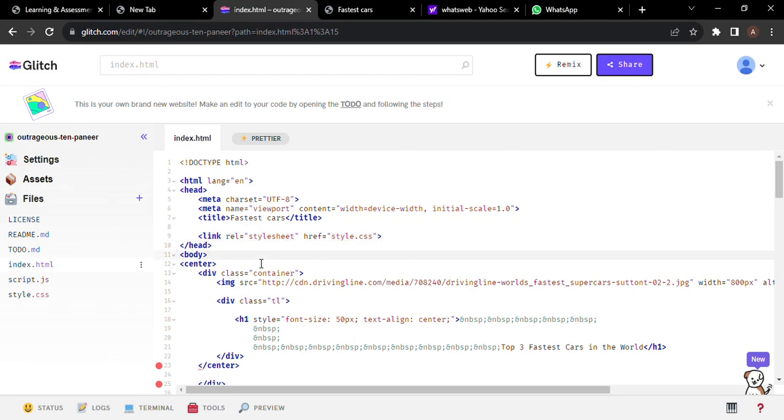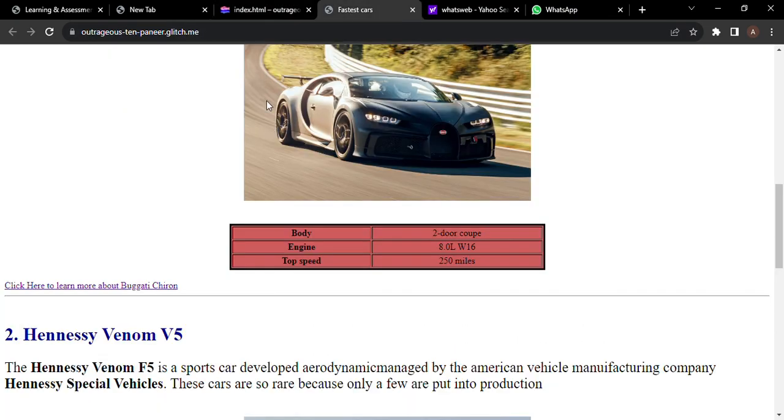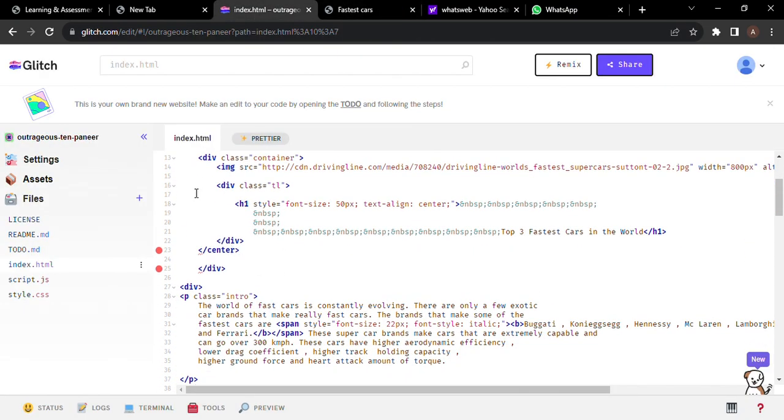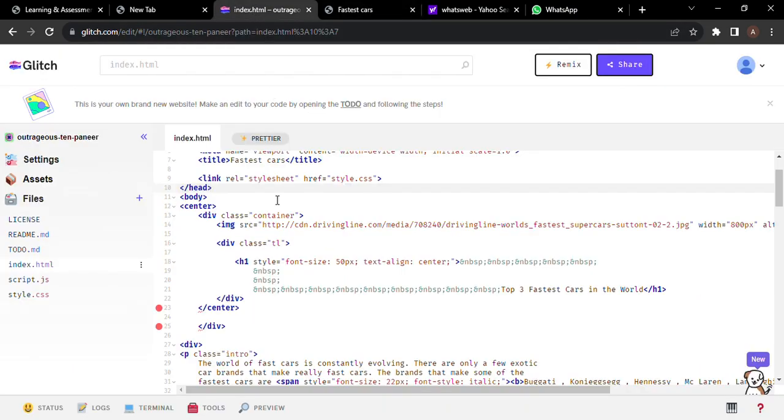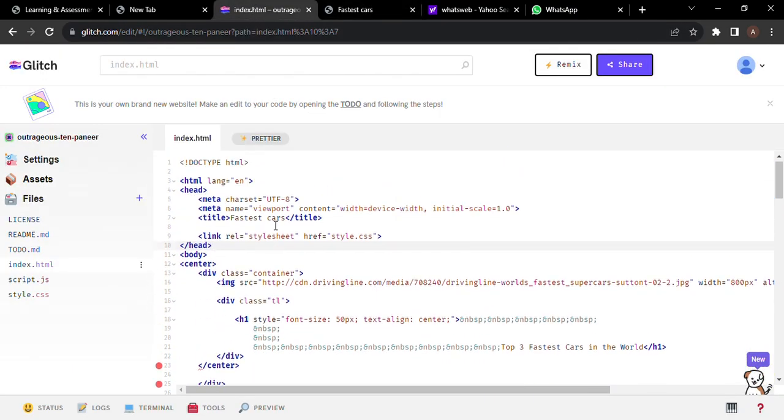And now coming to the body tag. Whatever code you write, whatever things you create here in the body tag will be directly visible on the web page. As you can see, whatever I've written in the head tag, nothing is visible on the output, but whatever I have written in the body tag, it's completely visible on the web page. So that's the importance of the body tag. Whatever you want to be visible on your web page, you have to write it in the body tag.